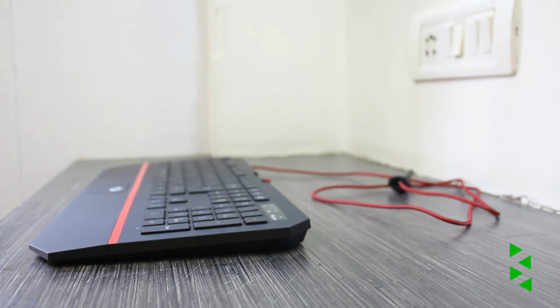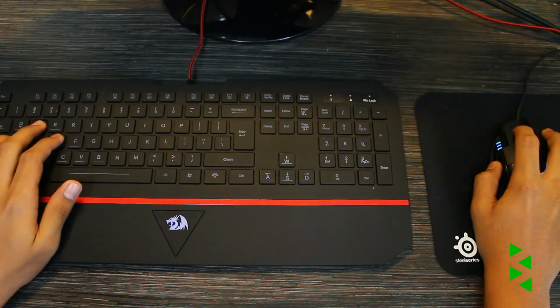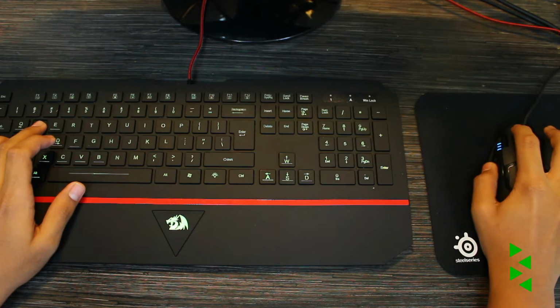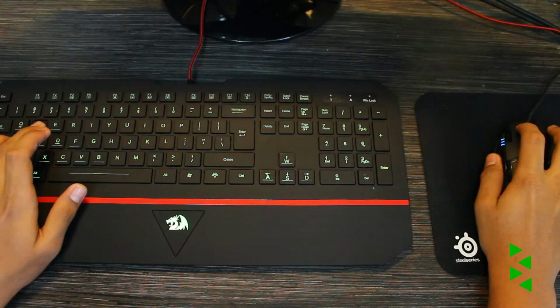Look at that. And it's justifiable as this is a full-size chiclet style keyboard, and thus there's not much travel. All the spacing between the keys is nice and gaming is also quite fun. Definitely not like the mechanical keyboard with cherry switches, but these work just fine. And I guess it will take me some time to get used to it.